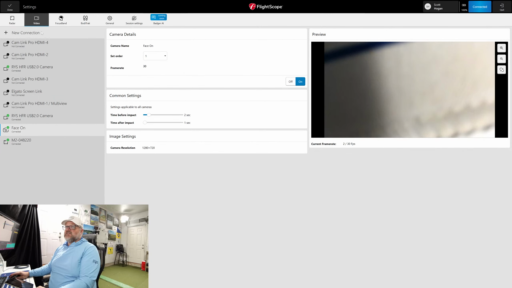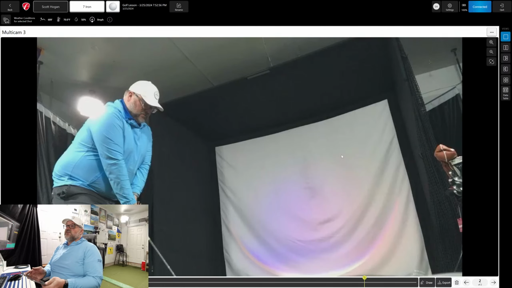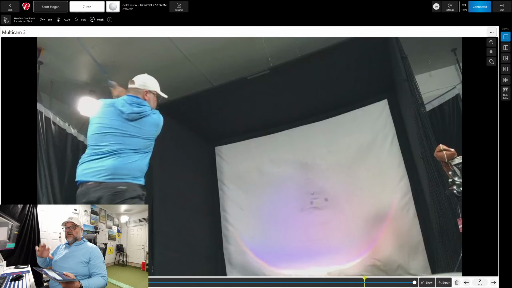Then if I hit shots, as I have that now, that should be it. You can see I don't have the live view going, but if I were to hit a shot, this is a shot I hit using this, you would actually get that camera. I just set it on the ground, didn't have it all set up. We have up to 5 cameras, 3 of those being multicam use. So that's pretty cool, another little thing that they've added.